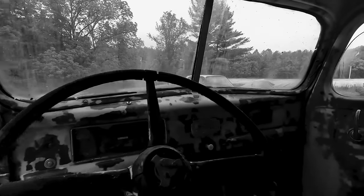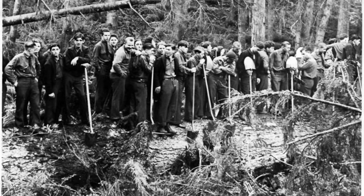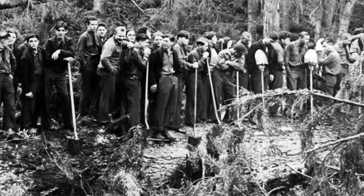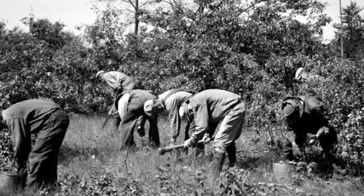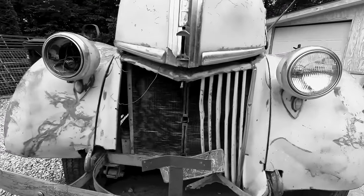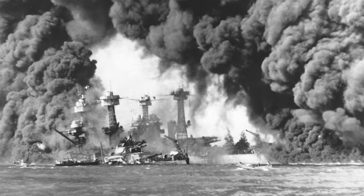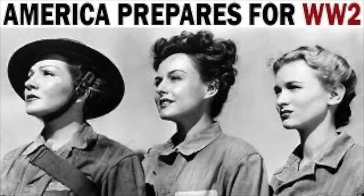You know, the first guy that gave me a hunting rifle was a man named Bun Lathrop. Bun was a young man in the post-Depression era and actually worked for the CCC in northeastern Pennsylvania. He used to mow lawn alongside of the road with a hand scythe cutting grass. But in July 1941, when this truck was built, we were only 5 months away from Pearl Harbor, and the truth is that any historian will tell you this, we were already ramping up for war.